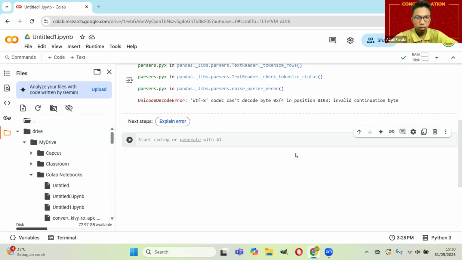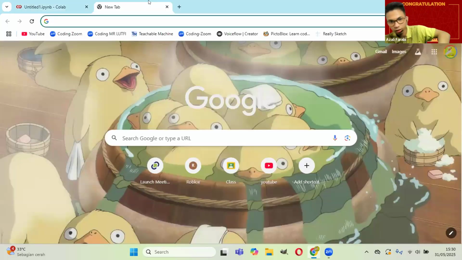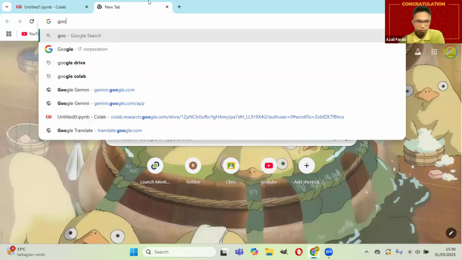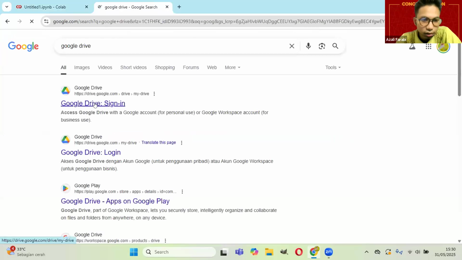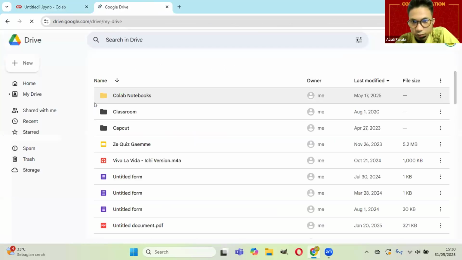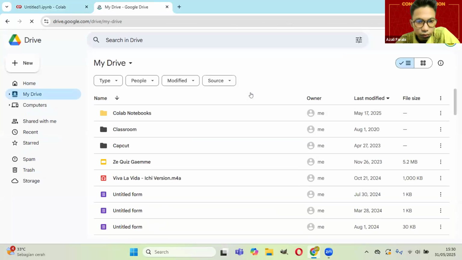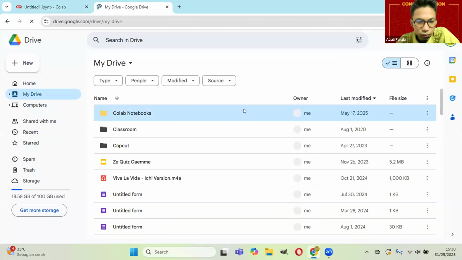I don't think so. Let's open your Google Drive first. Okay. No, I mean, new tab and then Google Drive. You can hit that button. Okay. Double click on there.